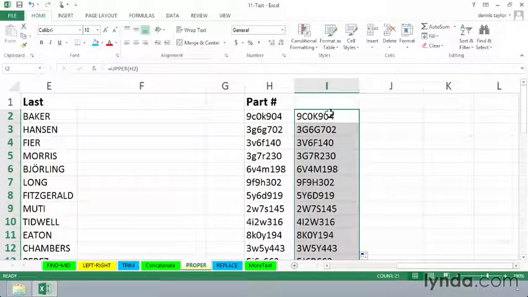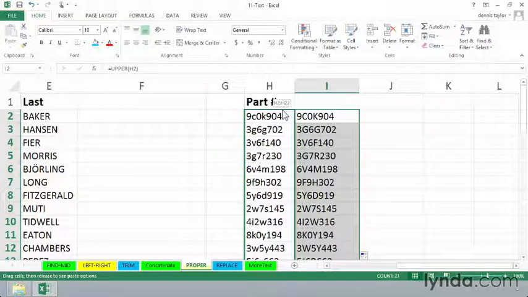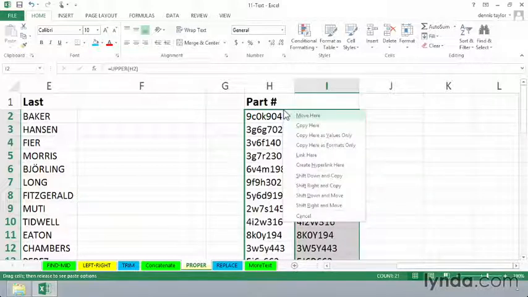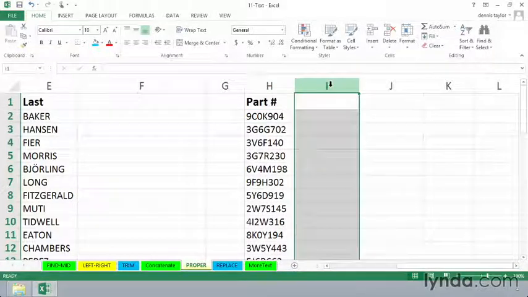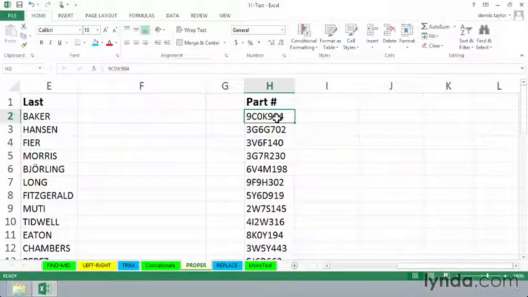In all these examples where we're using an additional column to clean up the data, eventually what we want to do, in most cases, is simply to take these results and paste them on top of the old data. And the fast, easy way to do this is with the data selected, drag any edge, maybe the top edge, drag it on top of the old data using the right mouse button. And when you let go, the pop-up menu gives you the option, copy here as values only. And those are all cleaned up, and we don't need column I anymore. Get rid of it. And that looks much better. I think most people would agree.